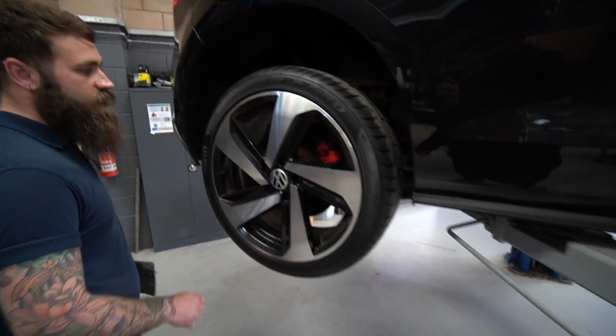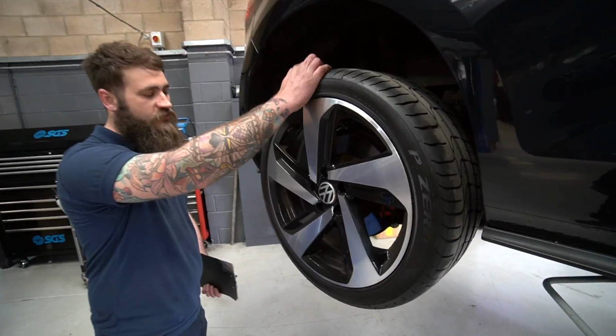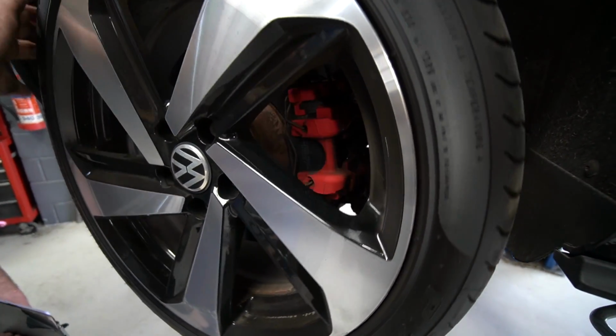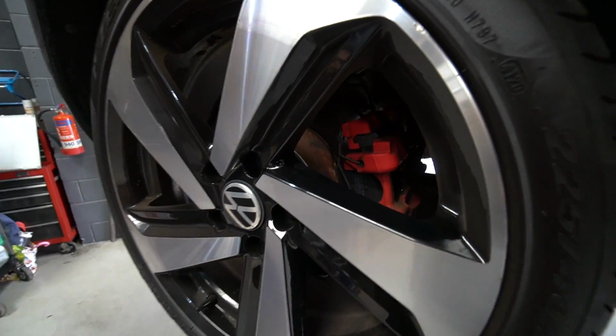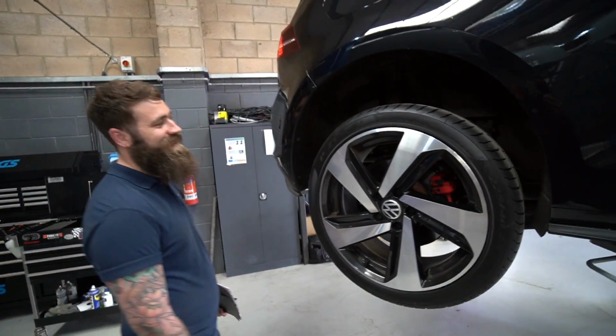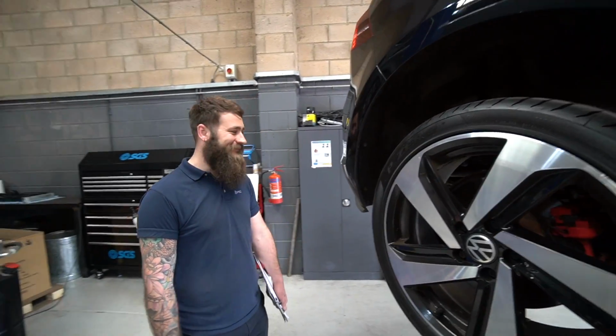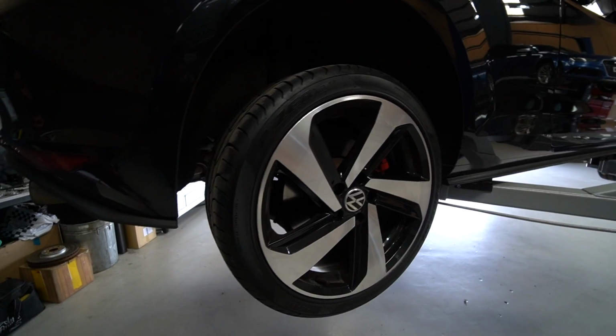Rear again. So the disc pads are pretty good on the rear. They've been changed not too long ago. There's no play or anything in there. There's no grabbing, so the calipers, we know they're pretty good. There's nothing seized up there. Arch liners all intact as well. It's a good sign. Got all 4 arch liners in there. That's a first for me. Usually that doesn't happen, but same matching Pirellis on the back.